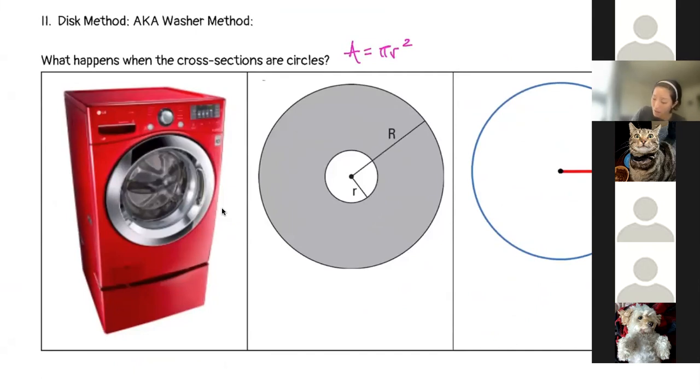All right, so washer method is sort of an unfortunate name because I think sometimes when we think of a washer, we think of doing our laundry. So that's sort of a confusing word to think about. But how many of you in here have ever assembled furniture? Like maybe from IKEA or Target, or I don't know where you get your furniture from. Okay, so some people have put together furniture. Some people have not. I actually quite like it. I find it very soothing to sort of put things together and make sure that it all fits.